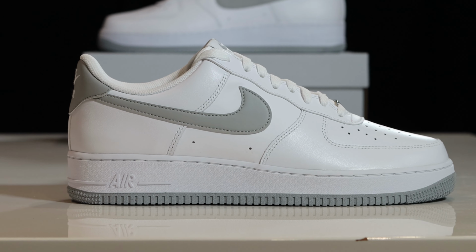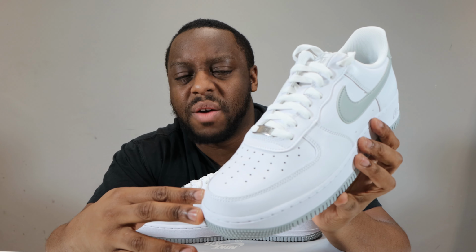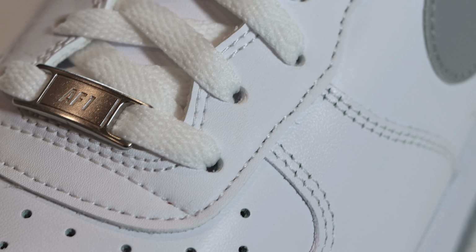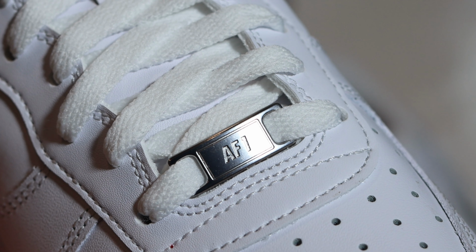And if we start from around the toe, you'll see this white leather around the toe and on the toe box. GR quality leather, this is your typical and sort of baseline quality right here. Nothing too special here. Going up the shoe, you'll see the same white leather gracing around the eyestay. And at the base, we have a silver dubrae. This dubrae is in a pair of white laces. To the thickness that I like.